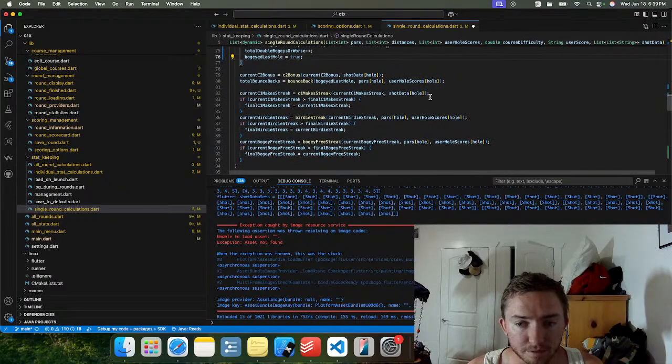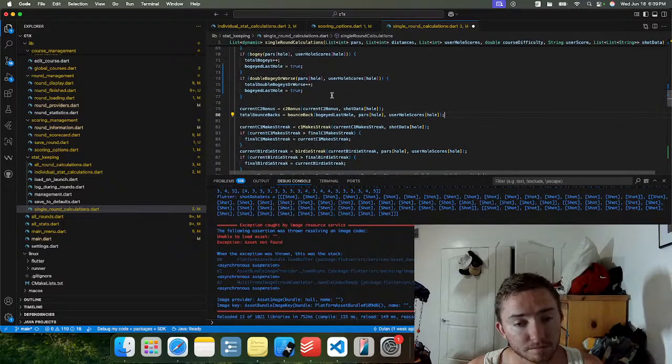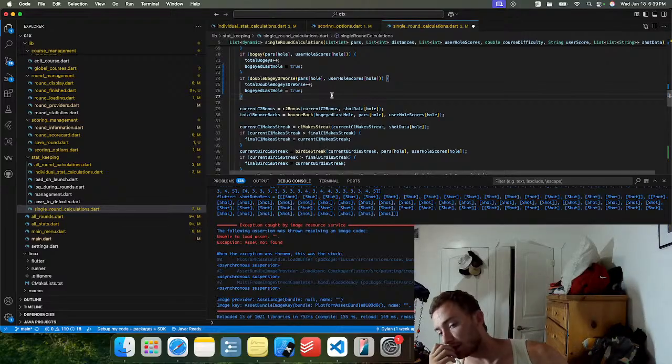And then after that runs, I should be able to set it equal to, no, that's not going to work, is it? I don't want to do a spacer variable in the single round calculations, but I might need to.